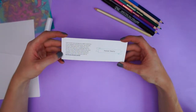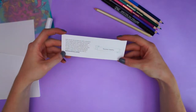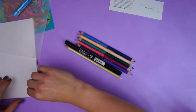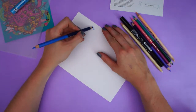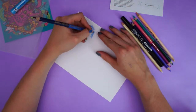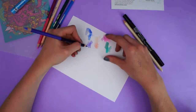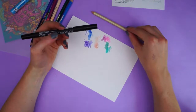Oh, each month they also give you, obviously, the Scrawler Challenge, which is usually based around this month's theme, which is Twisted Reality. So I'm going to try and use these to draw something, but first I'm going to do a bit of a swatch test with them. So let's try the chameleon pencils first. Oh, they're not bad. Oh, they've got loads of pigment in them. Try that pen, and then I'll try the eraser pencil with it then.